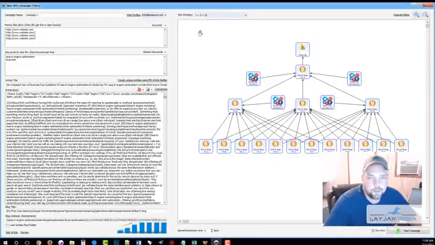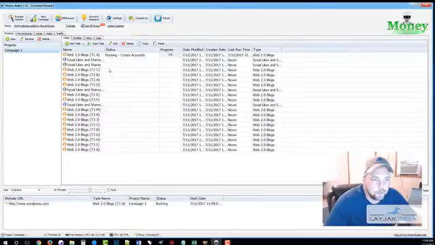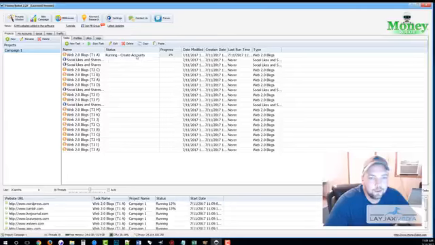When you're done with all this, you click on Start Campaign, and you're going to see that it creates everything for us here, and it automatically starts running to create the accounts for us. Once all these accounts are created, it's going to save the URLs for us, and we can do a lot more with those URLs, which I'll get into in future videos. But in this video, I just wanted to focus primarily on using the new campaign and how we use it.